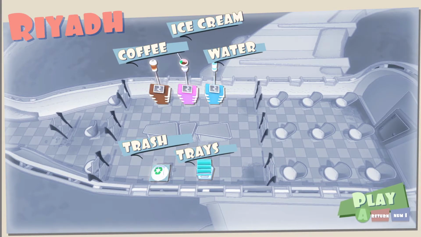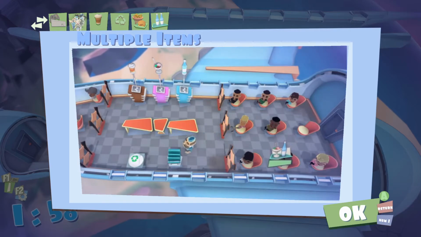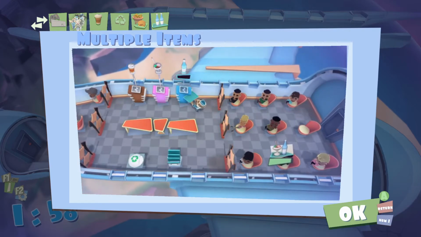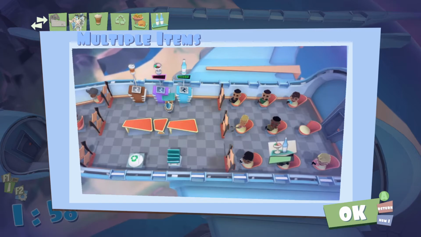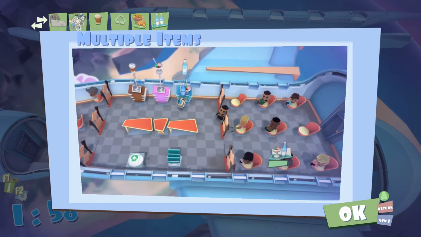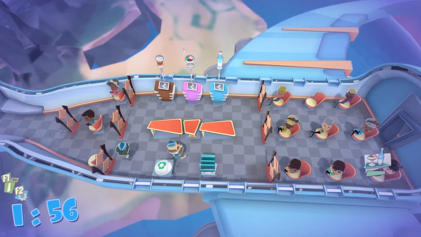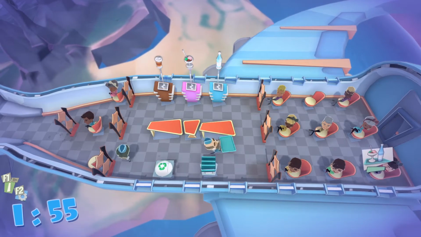So we have coffee, ice cream, and water, and then trays, because it looks like you're going to be maybe ordering ice cream and coffee and or water, and you need a tray to put it on, possibly. So let's see how this works. Multiple items. The guy wants water and ice cream. So you grab that, grab the water. Alright, looks alright. Let's see what we can do here. Water and ice cream, so I need a tray.